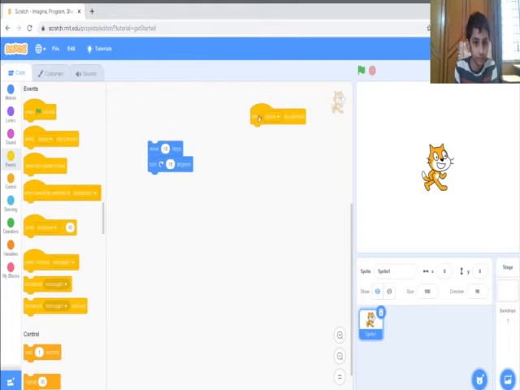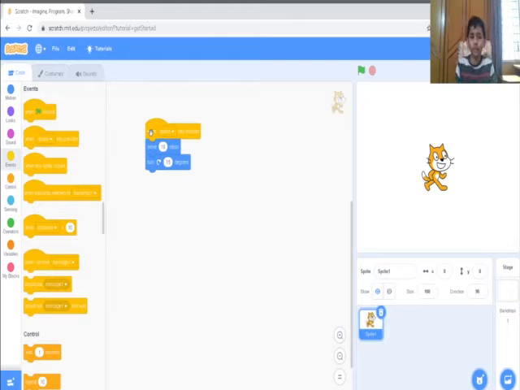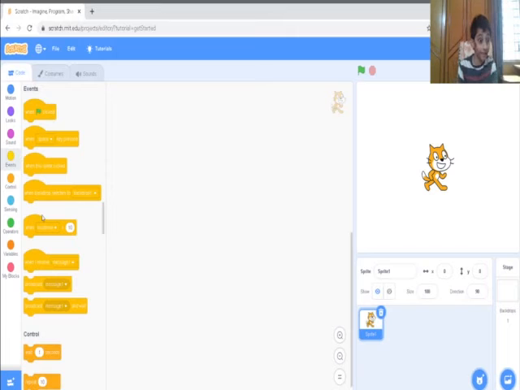Now, event blocks are used, as I said, to run the code we give it. But if you want to create a project, you need to learn all the types of blocks, from variables to even my blocks.